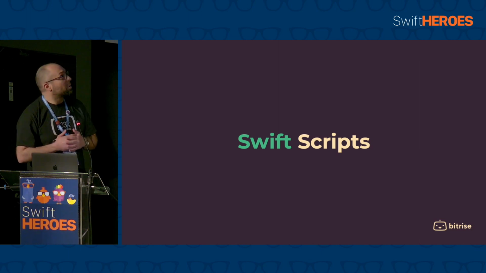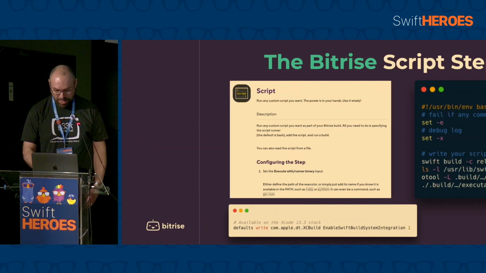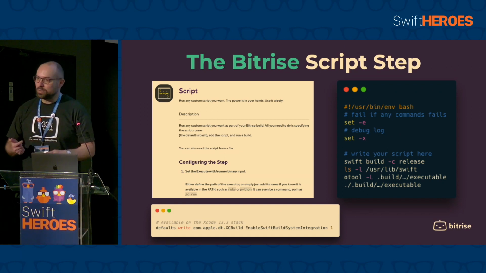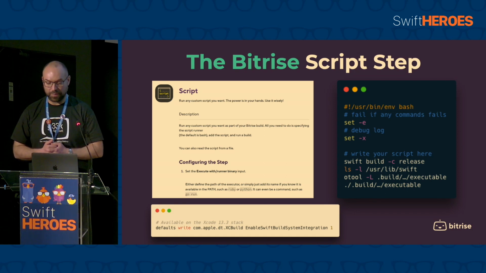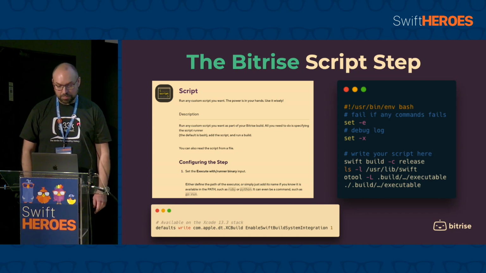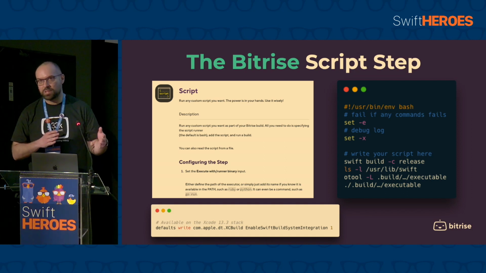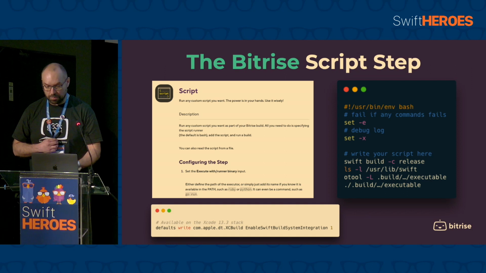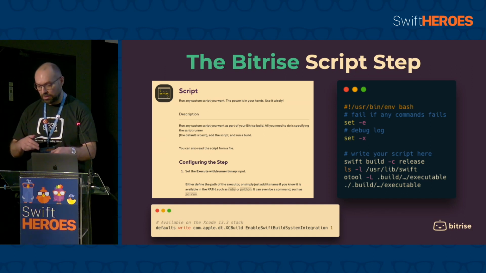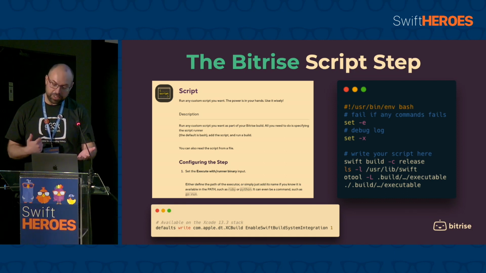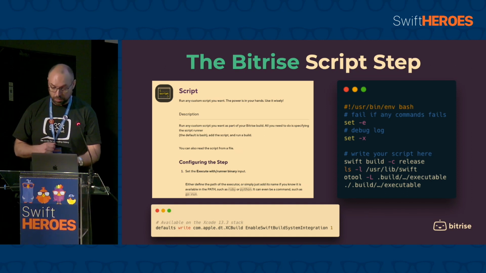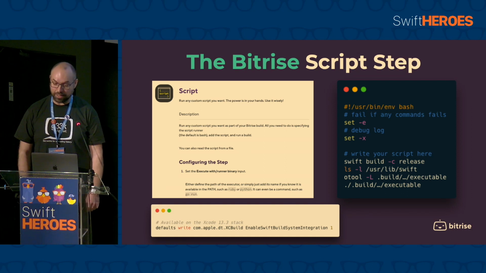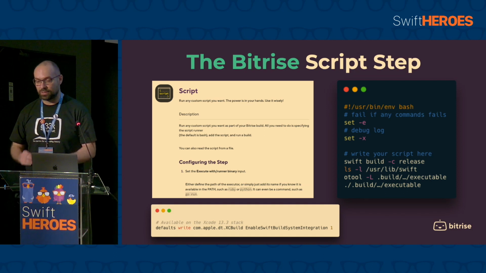Then the next thing I want to talk about is scripting. I didn't know that I could use Swift for scripting at Bitrise, and I wanted to explore this. Probably one of the most popular steps at Bitrise, when it doesn't come to building Xcode or building Android, is the script step, because you can execute any script. So this is my script. I'm using the Swift compiler, it's pre-installed, and then I'm checking a directory to see if some frameworks are there, because they might not be there, and then I'm also checking with the otool, which is also pre-installed on the machine, how my binary was linked to those frameworks.